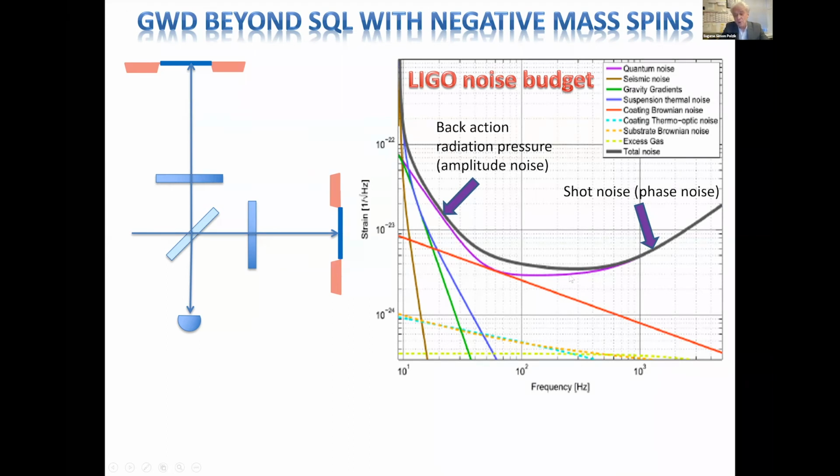And when they are looking at high frequency components, this corresponds to short observation time. And for short observation time, they are limited by shot noise of light. And for lower frequencies, they are limited by the radiation pressure because it's longer observation times. And in between, they have exactly this standard quantum limit or very close to it. And now, can we actually drive this whole curve down?